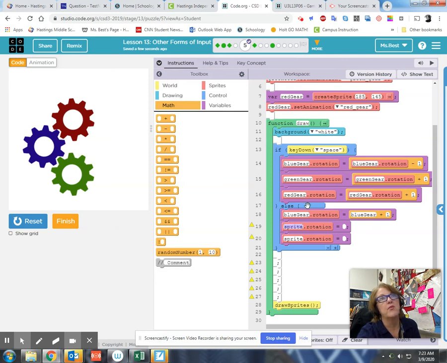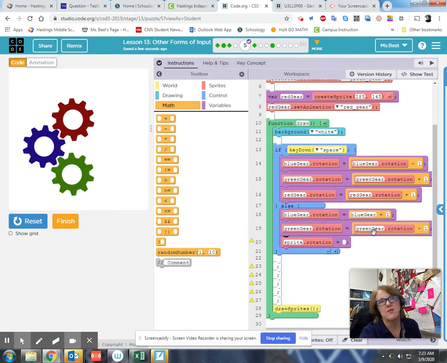Next, both the green and the red gears we're adding, so they need to subtract. So green gear. And keep in mind, you can just type here rather than having to grab all of these things out of your toolbox. I guess it depends on if you like typing. Green gear dot rotation. Okay, minus 1. And notice it puts the blocks in for you. Last one, red gear. Red gear dot rotation. If I could spell, that would help. Minus 1. Okay.